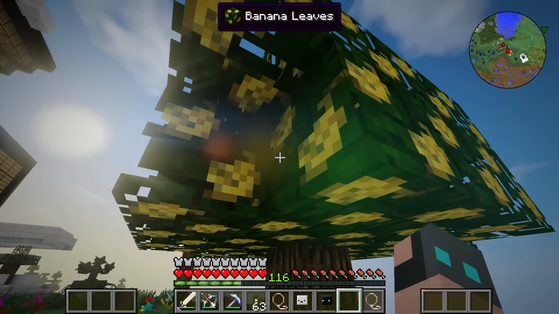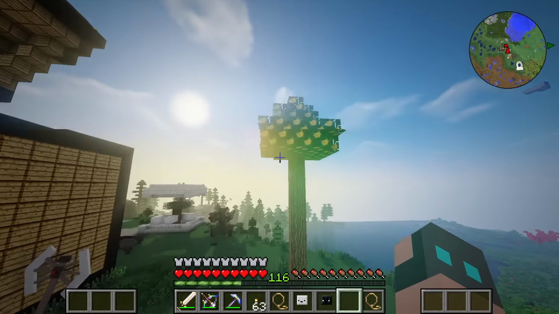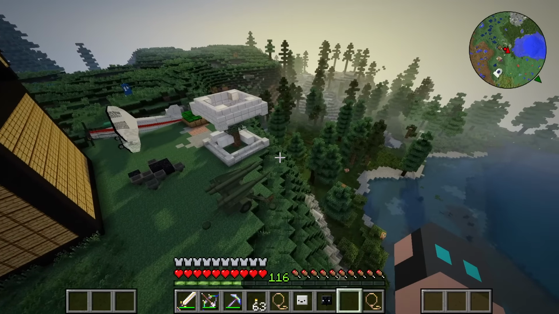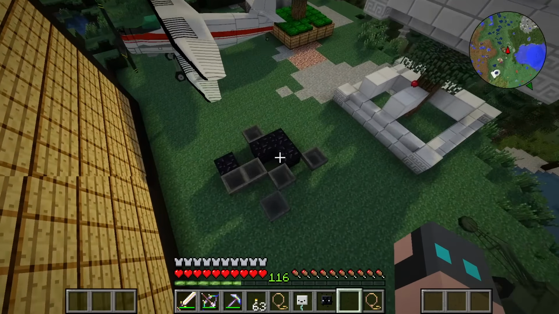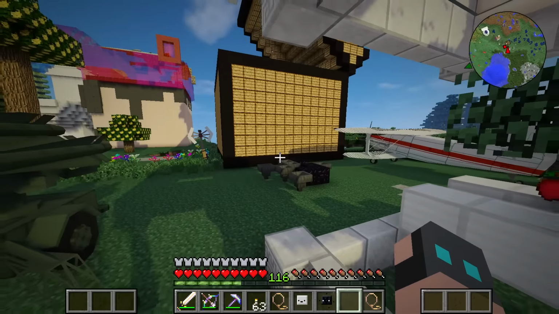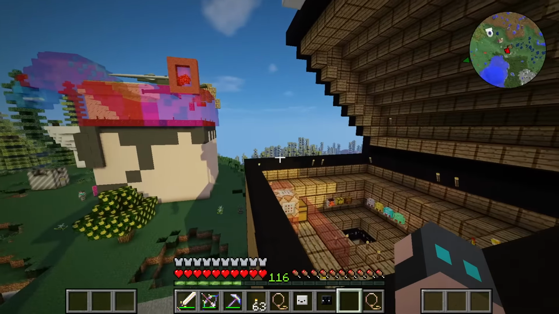Okay, but I need some bananas. I need to harvest bananas. This thing is incredibly tall. Okay, anyway. Right. Oh, see? Pac-Man ate my tree. That's what he was doing, stinky little Pac-Man. He was eating this tree here. It's okay. I have plenty of duplicator blocks.